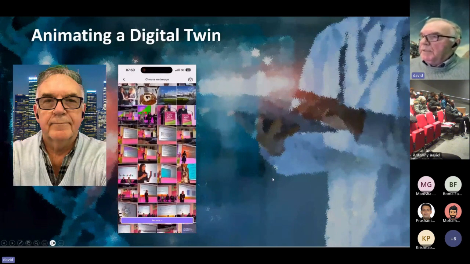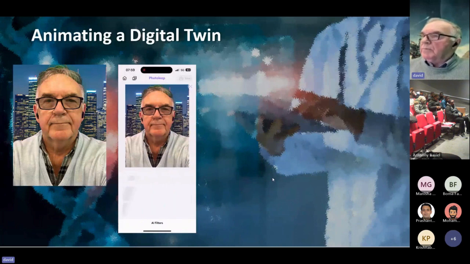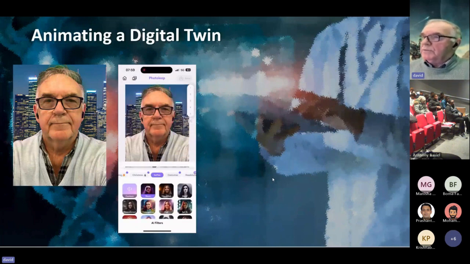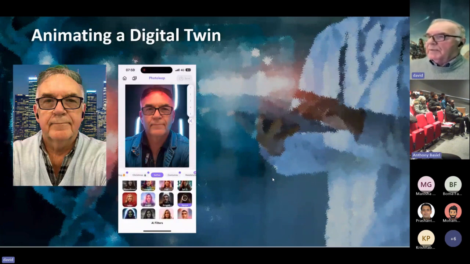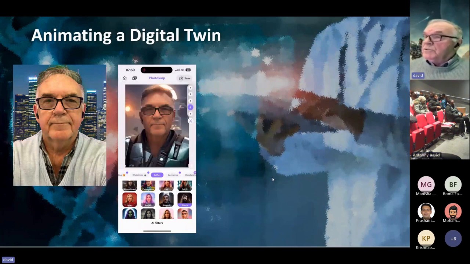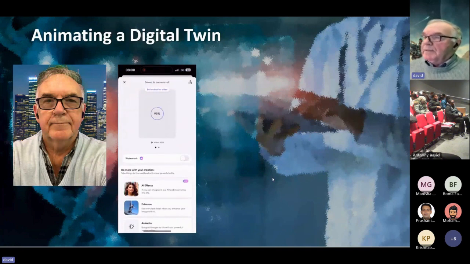This is selecting my image to begin with and putting it in a mobile app called PhotoLeap. PhotoLeap will transform that picture into another picture based on, at the moment, neon. So that's an example of another video twin. I don't like the color of my hair or my outfit, so the video is now showing other alternatives. I'll choose something else. Space. Yes, that's my spaceman image. I quite like that one.